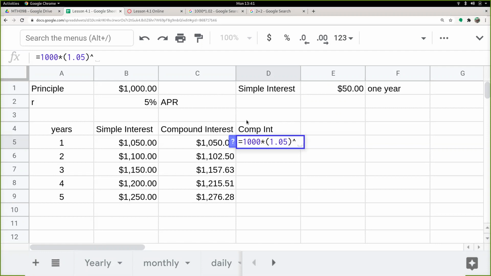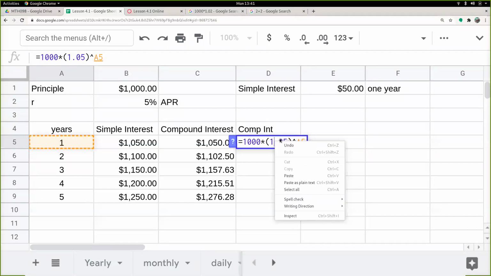It's called a caret. That means whatever comes next is an exponent. Now, if your exponent is complicated, then you've got to put it in parentheses. If it's just a simple thing, you don't. My exponent in this case is just the number of years over here in column A. So I'm just going to click on that right there. So my formula says calculate equals 1,000 times 1.05, right? My initial investment is the 1,000, and then the 5% is the 0.05, raised to the power of whatever the number of years is that's gone by.